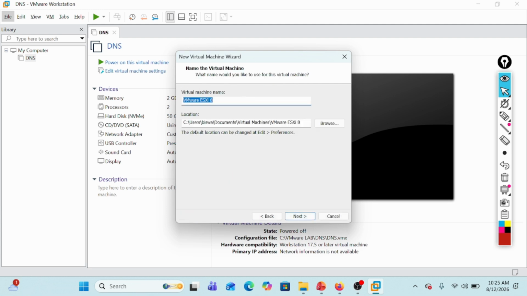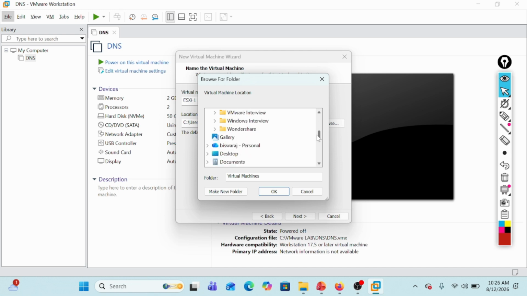Then I will give the name of the virtual machine, ESXi 1. Then the location where I will put those virtual machines. Let me browse.